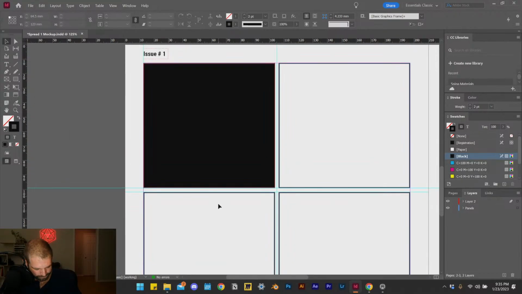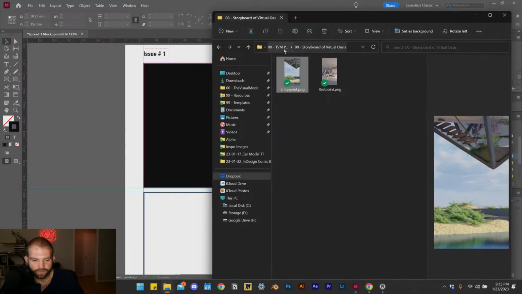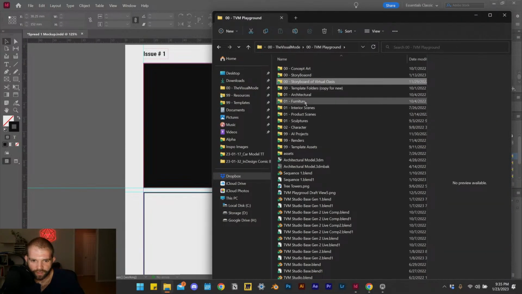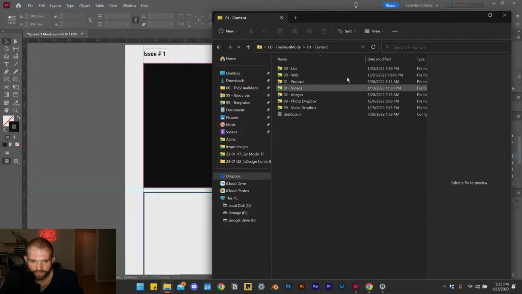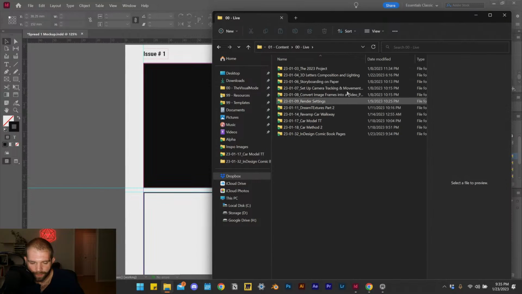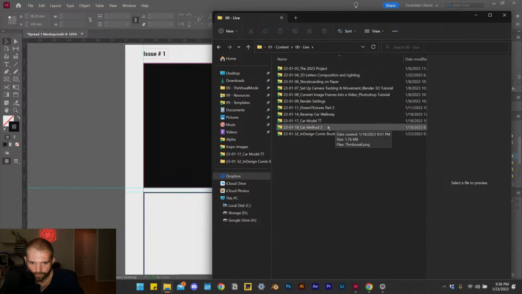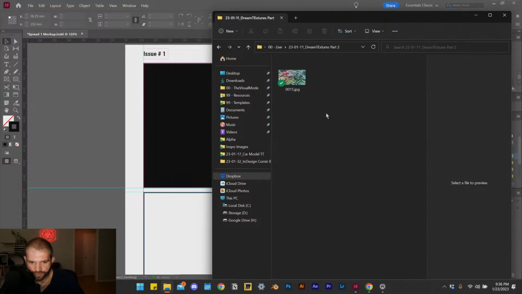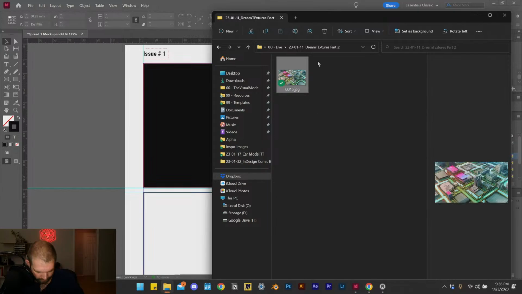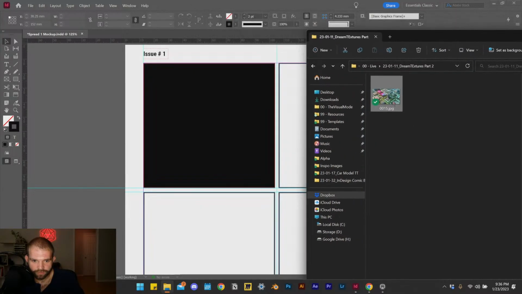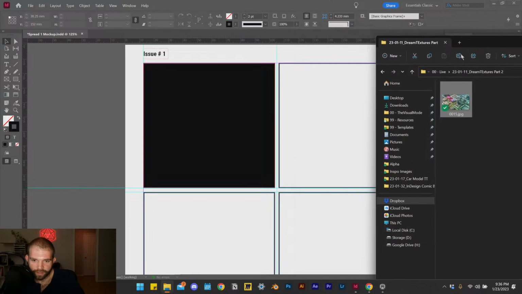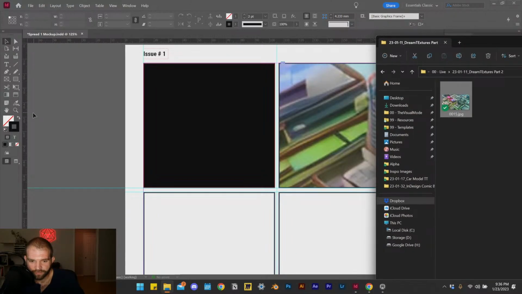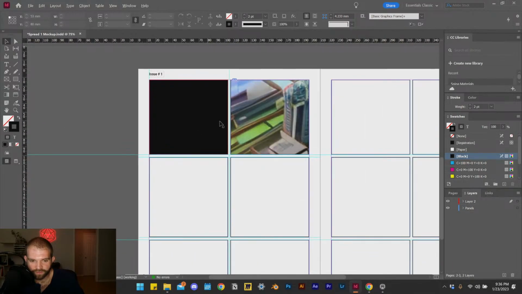All right. Next, we're going to fade into the aerial view. So this was actually a previous live session where we set those up. I'm going to go into my content folder and find the one where we worked with some AI dream textures. Here we are. So this is an aerial that I had set up. And a real easy way to place it into the frame is to just drag it from your files into the frame. And that just places the image right in there.